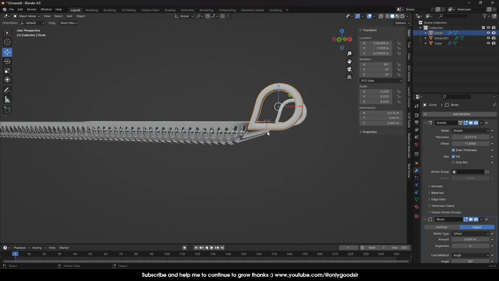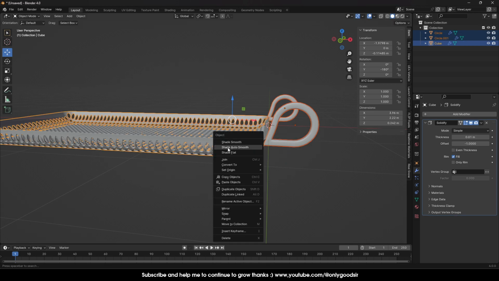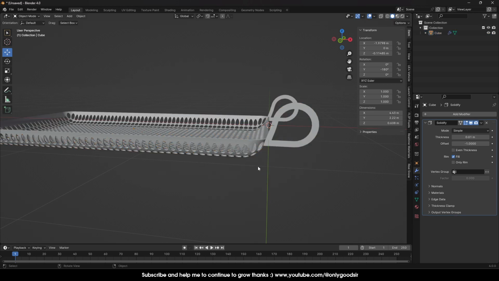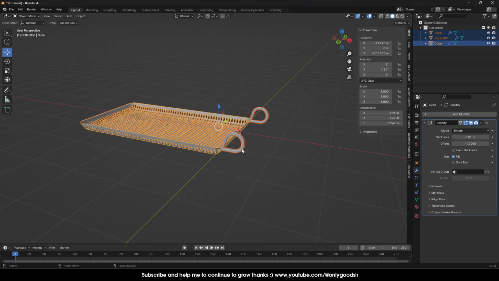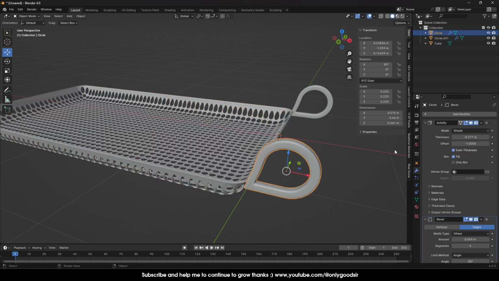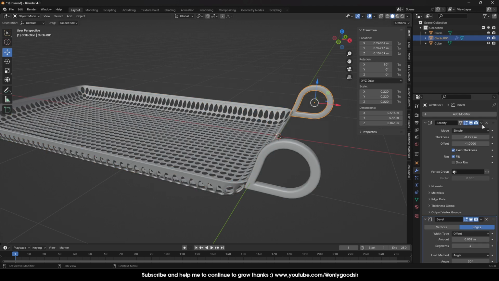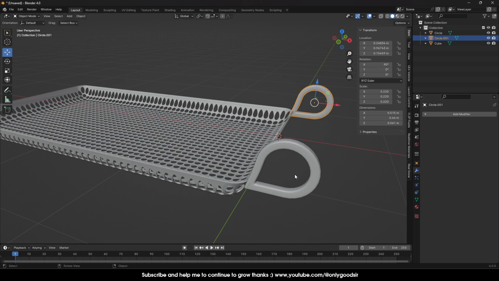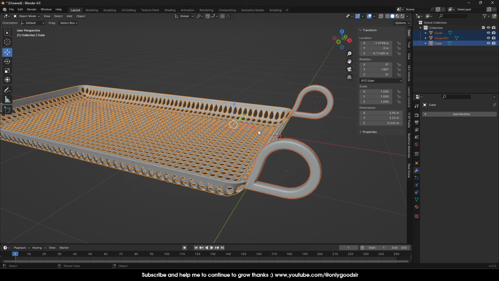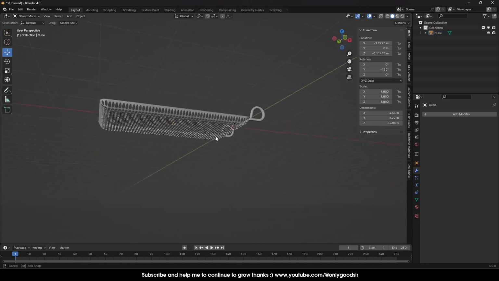And what I want to do is actually just move these two so they're just touching. There we go. Gotta join all of these up. Join. So that is one. Oh, before we do that, make sure you apply the modifiers. There we go. And I'll apply the modifier, and I'll repeat this again. Apply, boom, boom, boom. Join. Now we have one mesh. There we go.